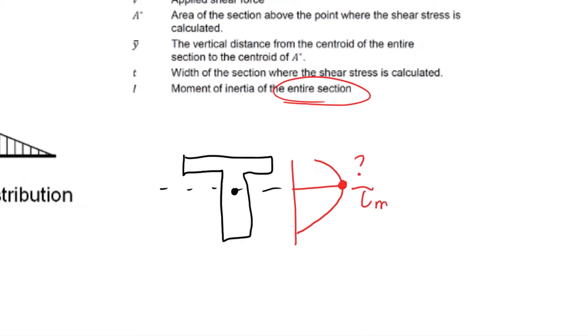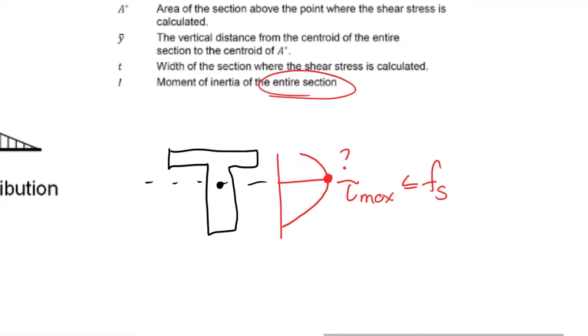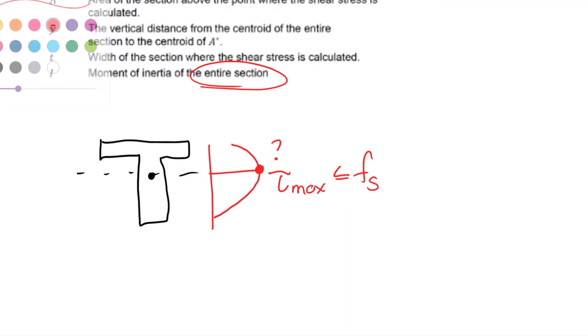Then I just check: is this tau max less than or equal to my tau allowable? My tau, the shear stress at ultimate state which I allow for. That will give you an overview of design of shear members according to SANS 10162, and then also extending out beyond that to a more rational shear design method. Thank you.